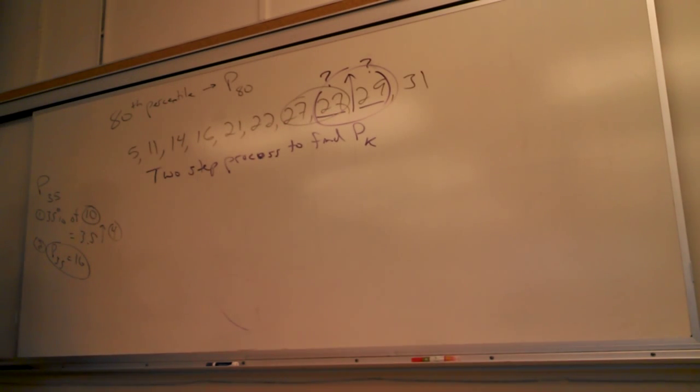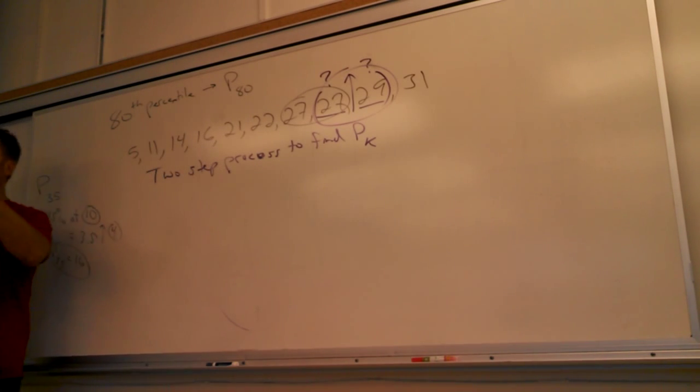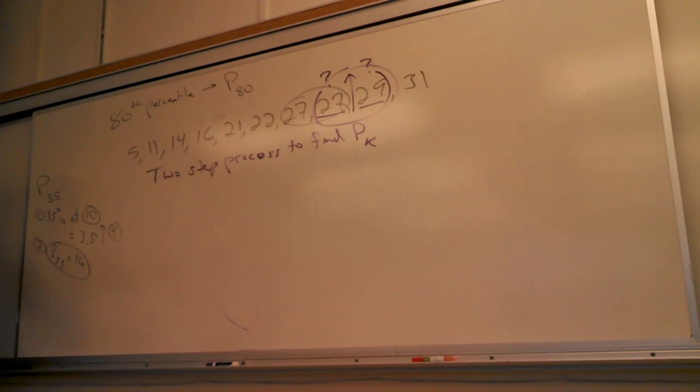Yes, sir. Because we're not going to average the 16, correct? Here? Yeah. Oh yeah, so it came out to not a whole number, so I round up and I take that number. That's the answer. I like it. And since it's out of 10, you go to the fourth place? Yes, so the fourth number, 1, 2, 3, 4. Yeah. So if this came out to be 3, I would average the third and fourth one. So if it comes out to be a whole number, you average those two.